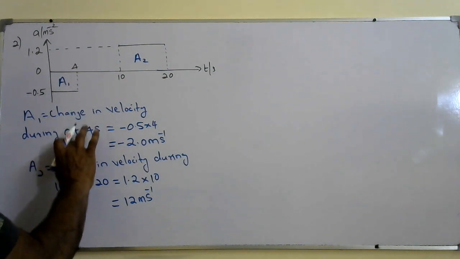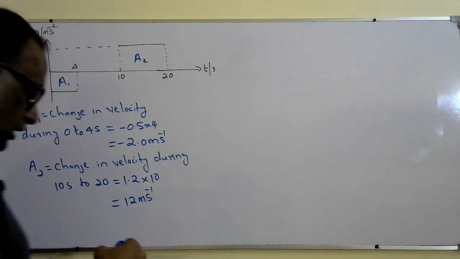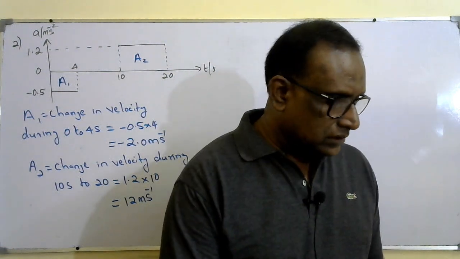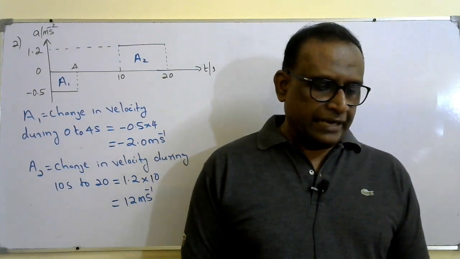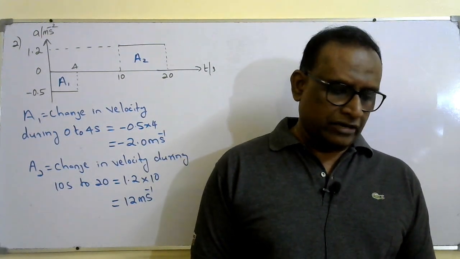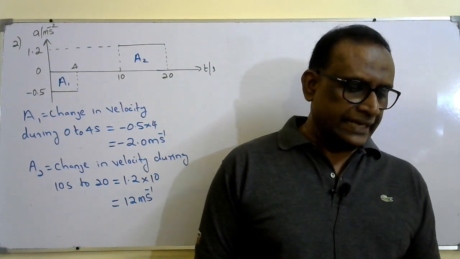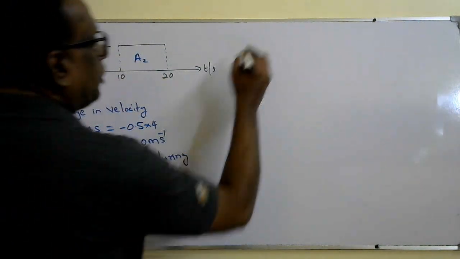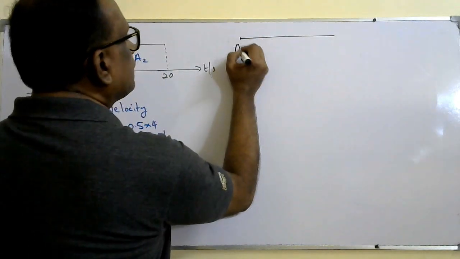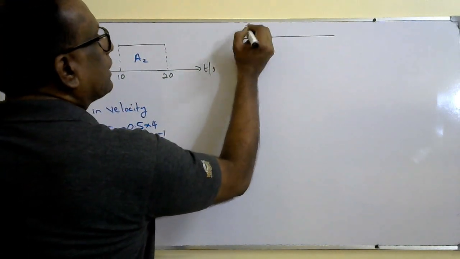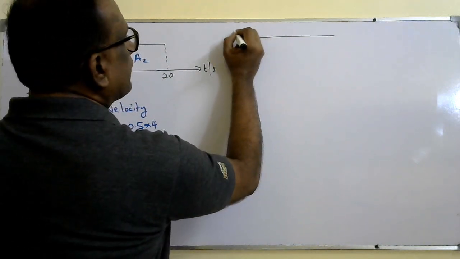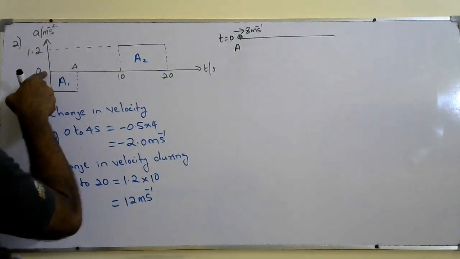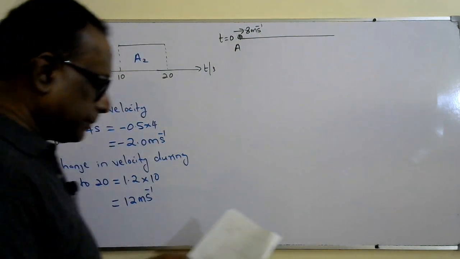So that is the only one property related to the acceleration time graph. Area gives the change in velocity. So the question says, two fixed points A and B are on a straight horizontal road. The acceleration time graph is given for the motion from A to B. At time t equals 0, the car passes through A with a speed 8 meter per second. So if I draw a block diagram, this is A. There the speed of the car is 8 meter per second at time t equals 0 initially.